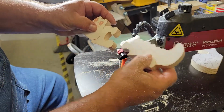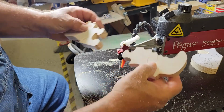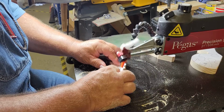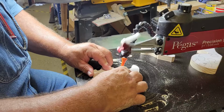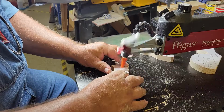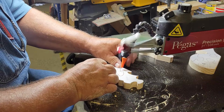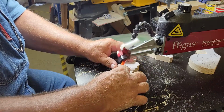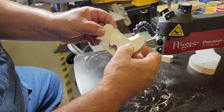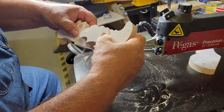To do is try it. See, now it needs to go in from both directions. That'll be a nice cut right there. So right here, see, goes in from both directions. So that's a nice cut. So that puzzle is all cut apart.